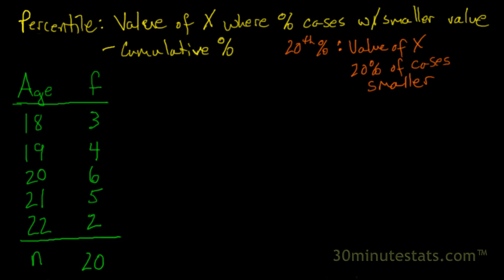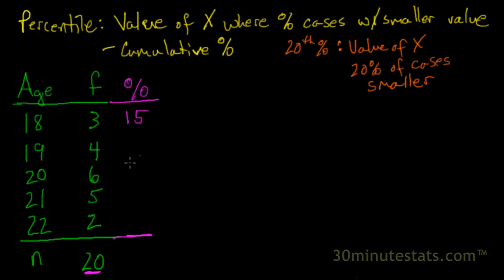So we'll go ahead here and we'll work with this example data set that we have, where we have a sample of 20 observations or 20 people, and let's say we've collected data on their ages. These might be college students, age 18 to 22, and we'll begin by taking this frequency distribution table, and we'll calculate a column of percentages. So all we're going to do is calculate the percentage of observations that fall in each one of these age categories. Okay, so there's 3 observations out of 20 for 18-year-olds.